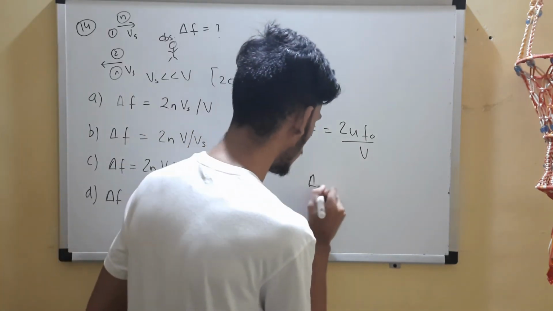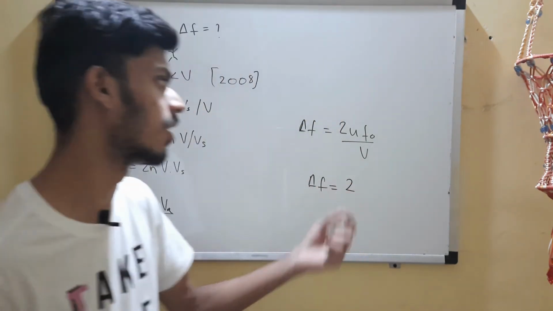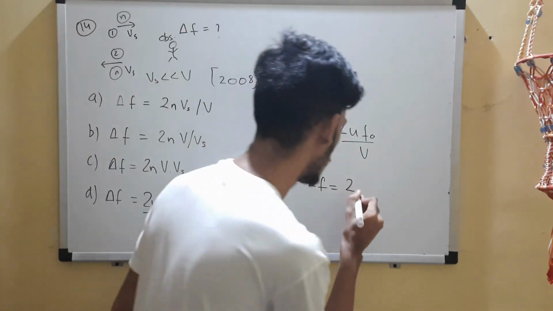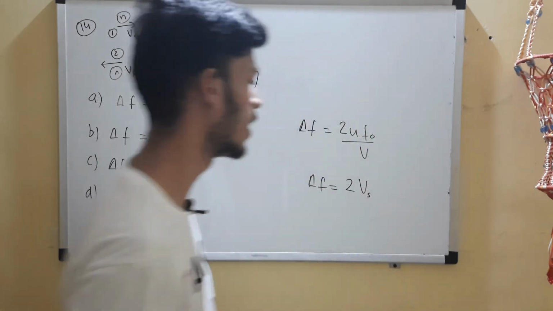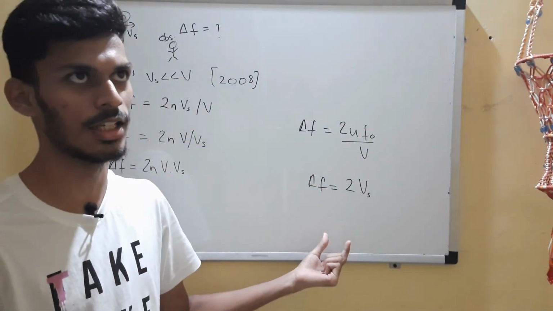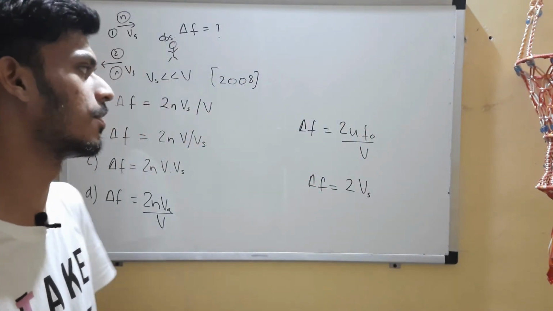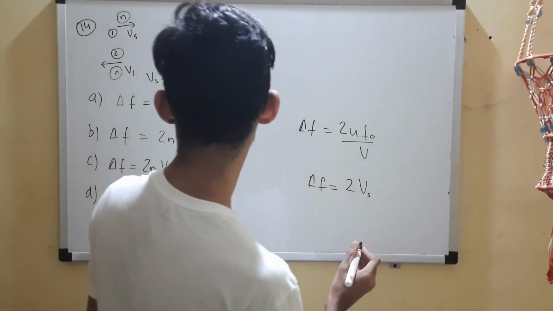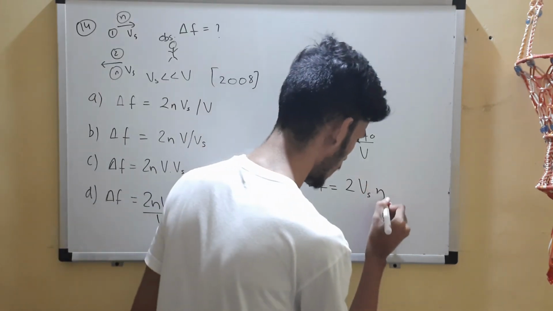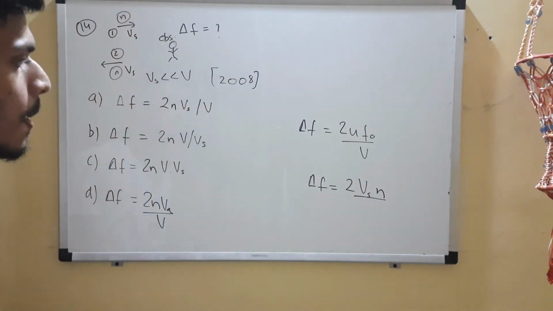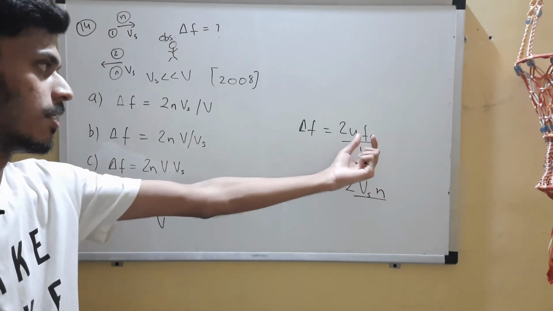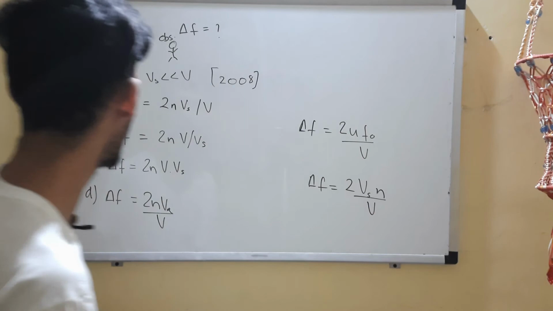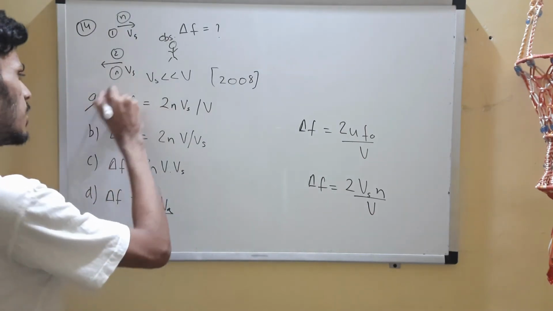So in place of u, which is the velocity of your tuning fork, the velocity of the source, we are supposed to substitute Vs. You can remember this formula actually, because this is a good way of remembering it. Here they have used n for frequency, so 2Vs into n in place of F naught, and V is the same. So 2n Vs by V. Okay, so remember this formula.